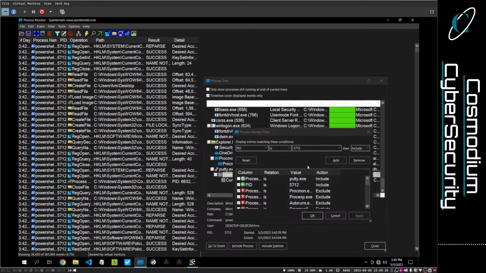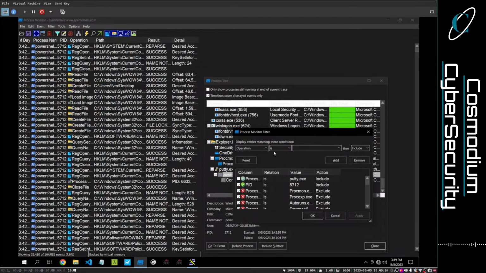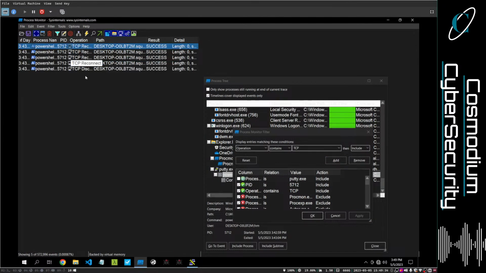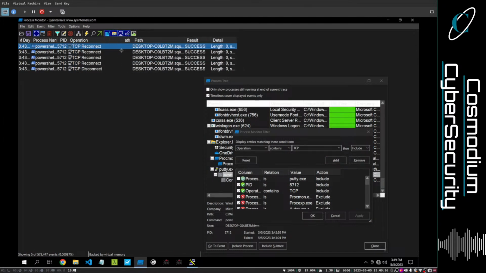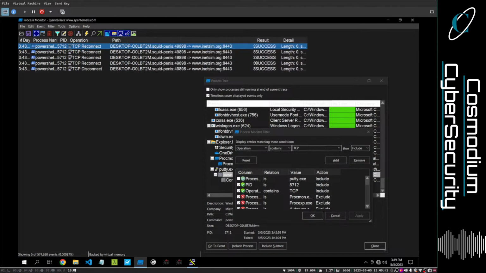Let's add an operation for TCP stuff. Contains TCP, add, apply. Oh, you guys see that? Oh, all right. It's connecting to the squid penis at 8443.